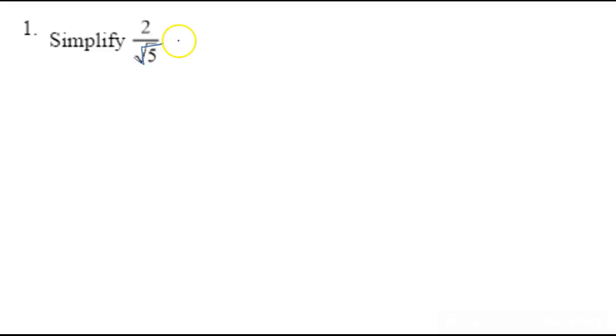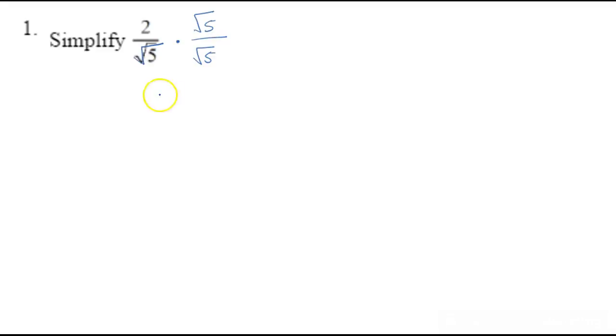How we can rationalize the denominator is by multiplying by 1, but we're going to change how it looks. Remember, anything times 1 is itself, and anything divided by itself is 1. So as long as we divide by exactly what the denominator is, we're multiplying by 1, but it's going to simplify what this is.